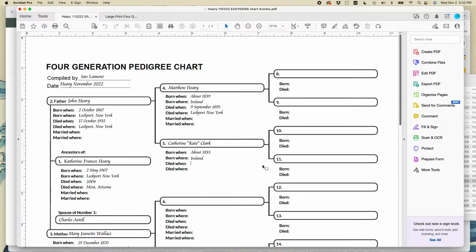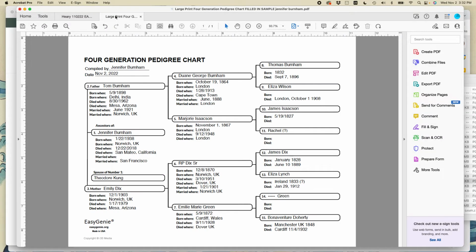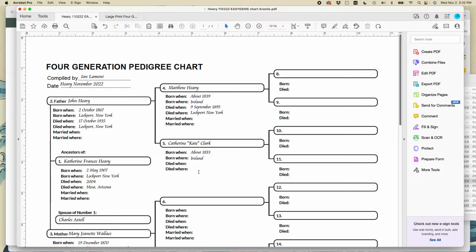By the way, you can also paste from other programs into this particular PDF. The font will always remain the same. It's Aramis 12-point or 11-point font. Let me give you an example here. Let's say that I wanted to copy this date from this particular version of the chart. This is using an Arial font or Helvetica. So I'm going to use Command C on the Mac, and then paste it in, and you can see it pasted in using the new font.